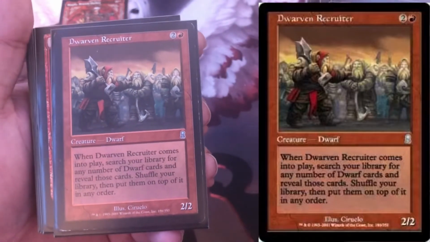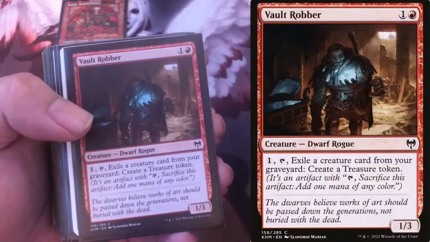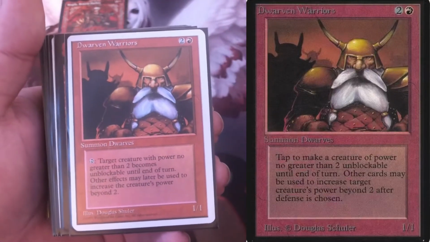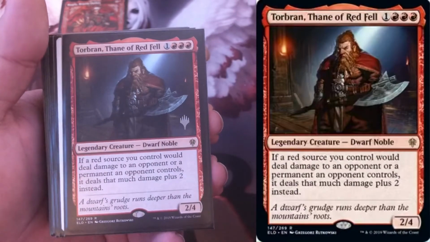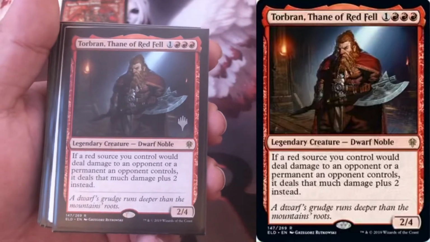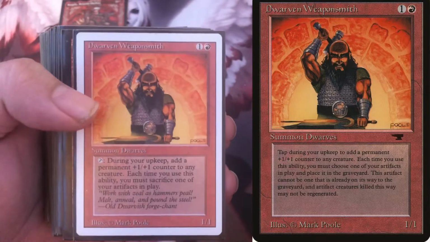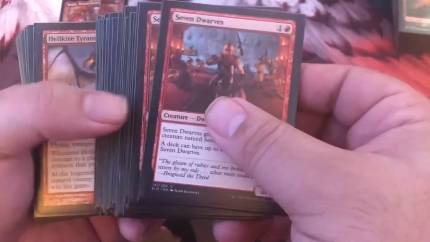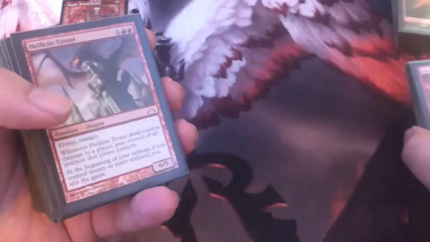He's 3. And he's going to bring all your dwarves to the top of the deck, which is something you want. Vault Robber, 2 mana. The old school Dwarven Warriors for 3. And then my favorite, really not that great for this deck, but I had to put him in, is Torbran, Thane of Redfell. Dwarven Weaponsmith. So those are our dwarves. We need them to tap to get us treasures. Very key component to this deck.